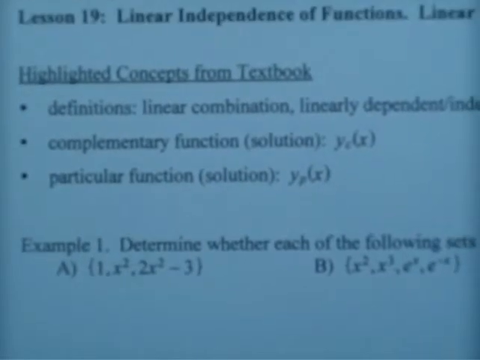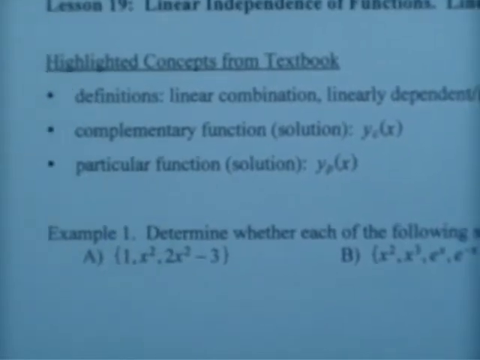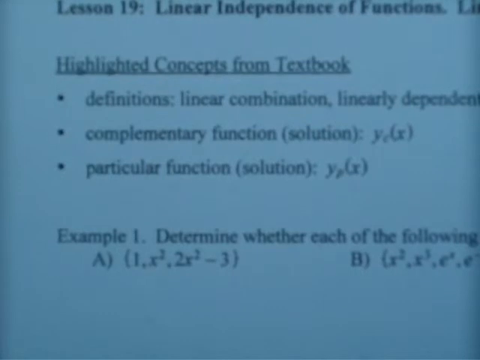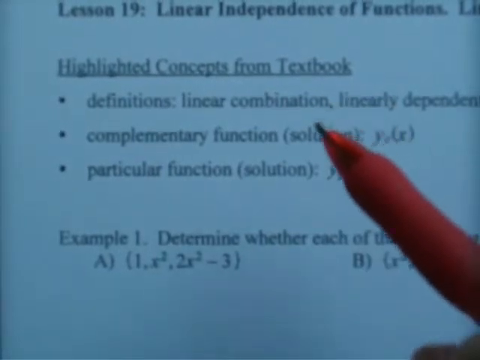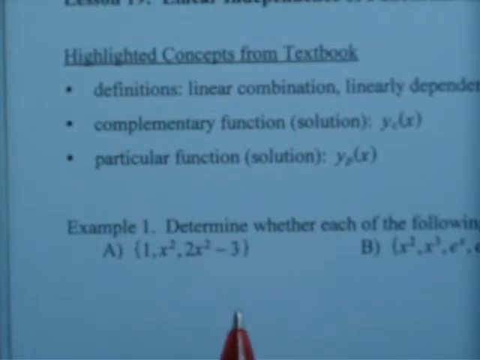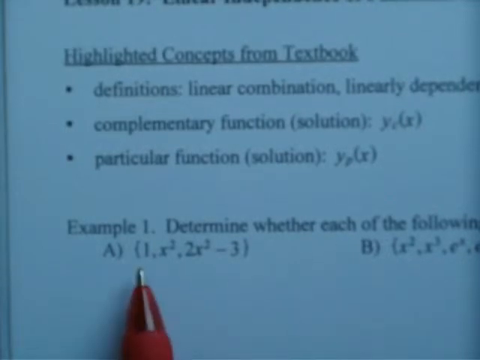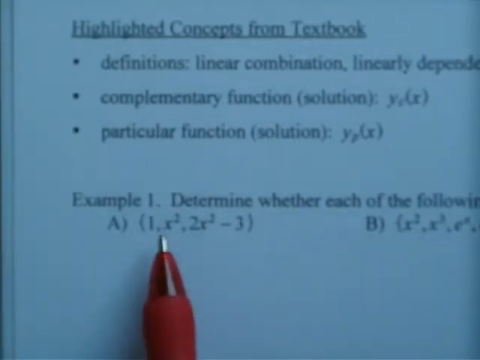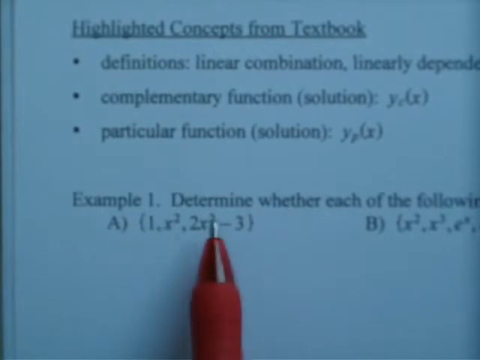First of all, the concept of linear independence. Before you talk about linear independence, you really need to understand the concept of a linear combination. Pretty much a linear combination is anytime you take several functions times a constant each and add them together. That's a linear combination. A set of functions are said to be linearly independent if no function in here is a linear combination of the other two.